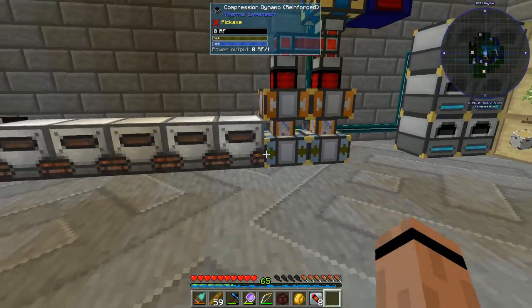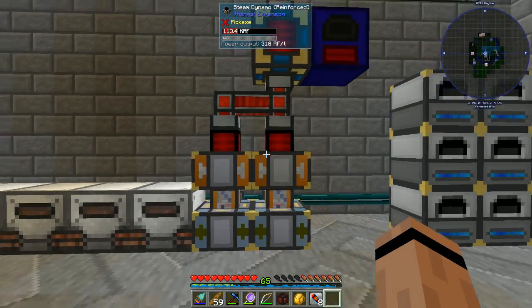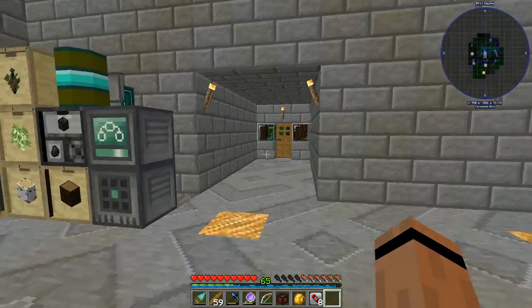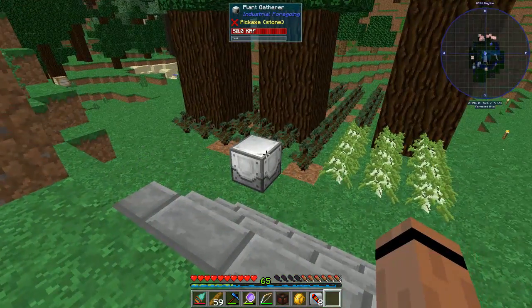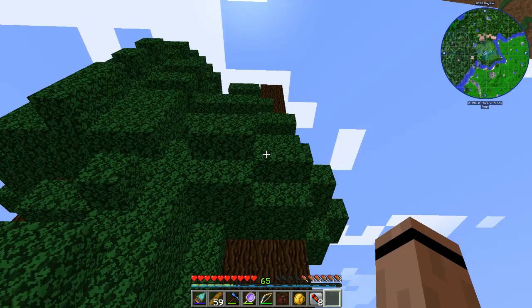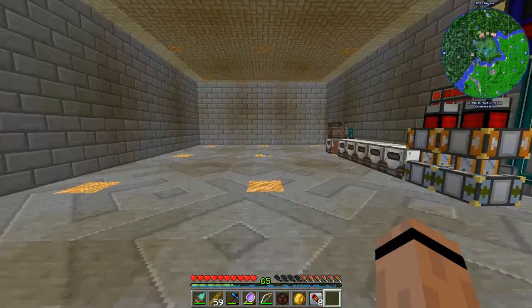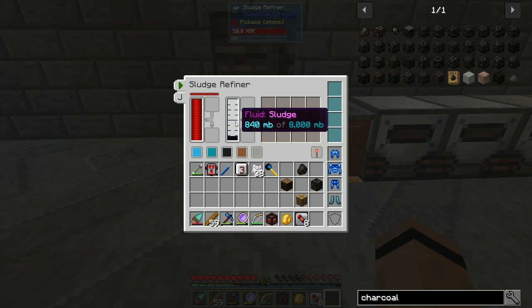And so there's another 800 RF a tick. So that's 4,800 RF a tick right there. And so now we've burnt all of our fuels. The other thing that's going on is that plant gatherer is creating sludge. And, I mean, look at the size of those trees. Man, I gotta make this farm smaller. So it is making sludge, and I'm having the sludge sent over here by Xnet, and the sludge is being turned into items with a sludge refiner. I think that's pretty cool.